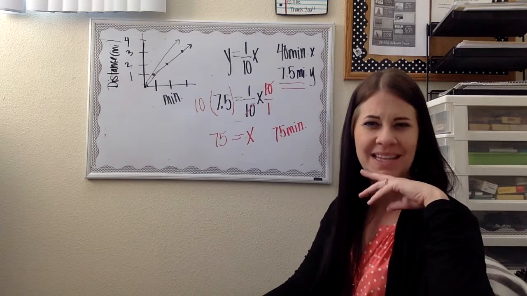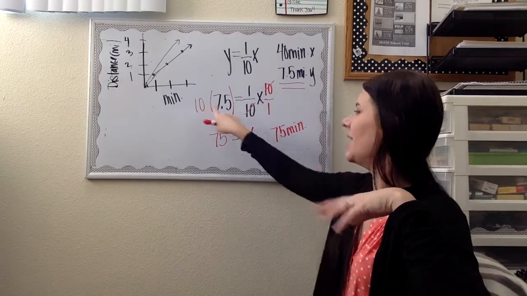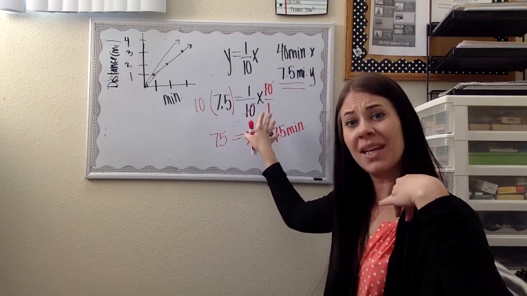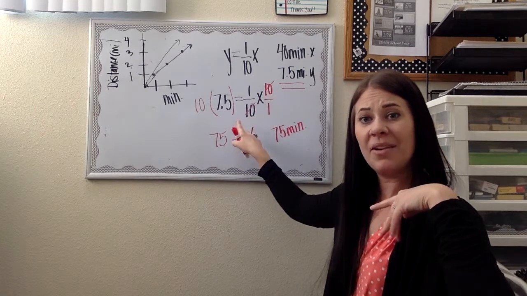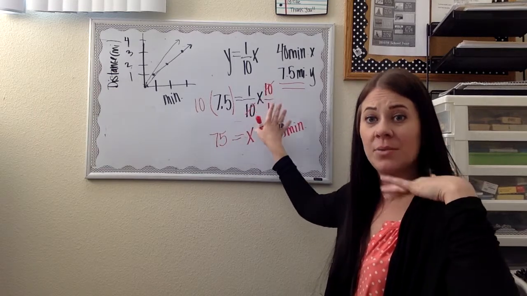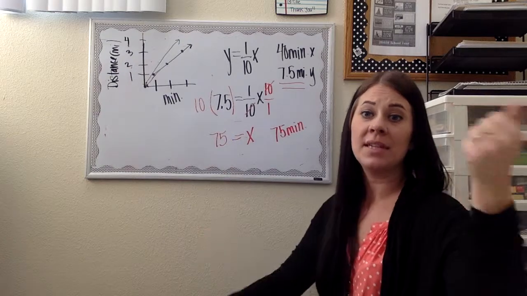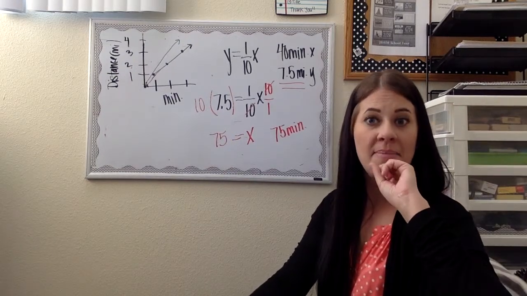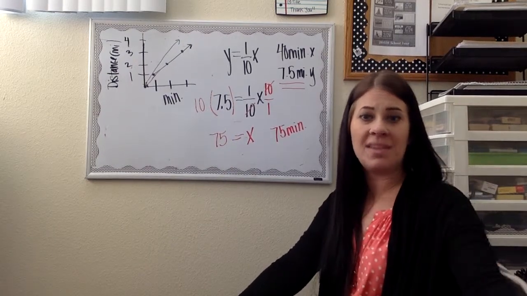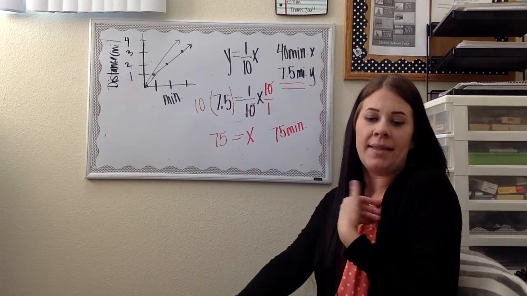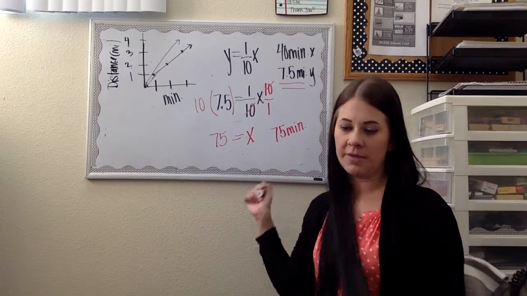Okay, but hopefully this makes sense. I know that times 10, it's kind of hard. This is kind of a little trick. I multiply by the denominator to get rid of the denominator. And then if I do it to one side, I do it to the other. You're going to see it more often. You might have another way to solve this, but this is the quickest way. And like I said, I'll show you these more often.